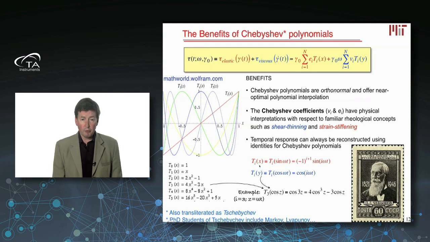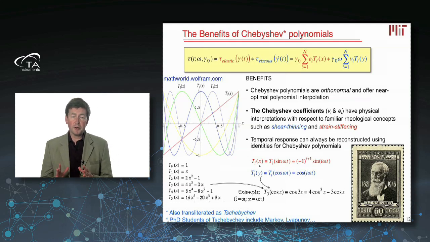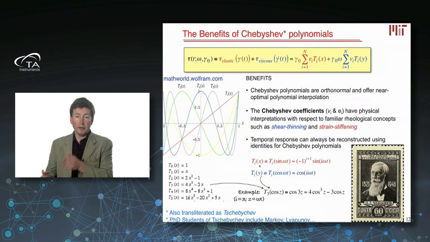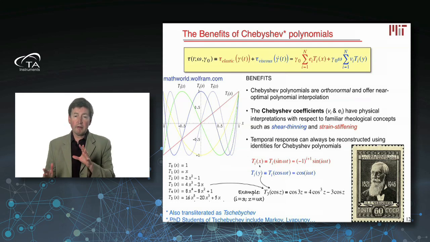Okay, so those are the material functions that we're going to use. The final thing that's really useful about these is interpolation. So let's say that you've made a measurement at a strain amplitude of 0.1 and a strain amplitude of 0.5, and then your boss says, well, what's the result at a strain amplitude of 0.3? Well, you can easily find that by interpolating. Chebyshev polynomials have optimal interpolation properties. That means they have the least error available if you use the function of the 2 points you've measured to find a point in between.